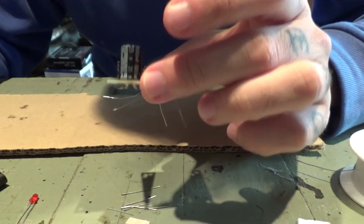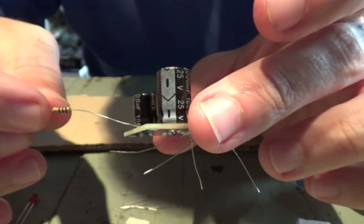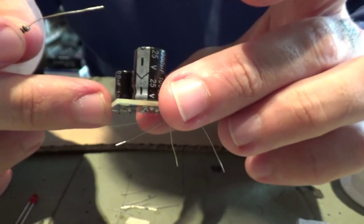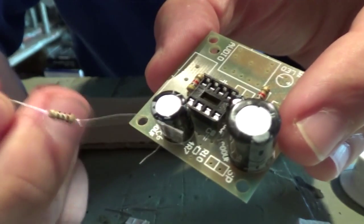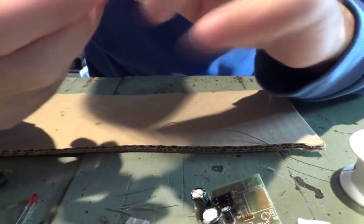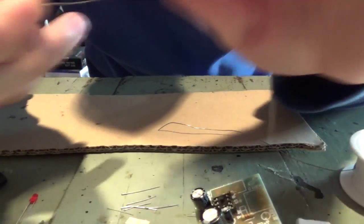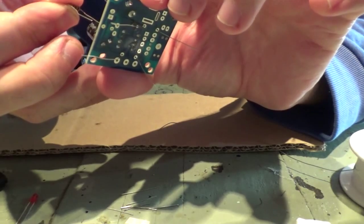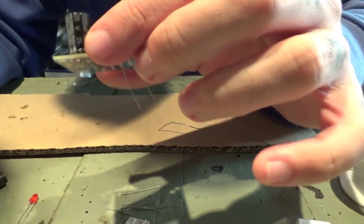Resistors, and then we have one which is a resistor 4R7, and this is going to go here, in this space here. Maybe this is not very clear, but that's the best I can do with these tiny little things. I'm not going to put this one in yet.